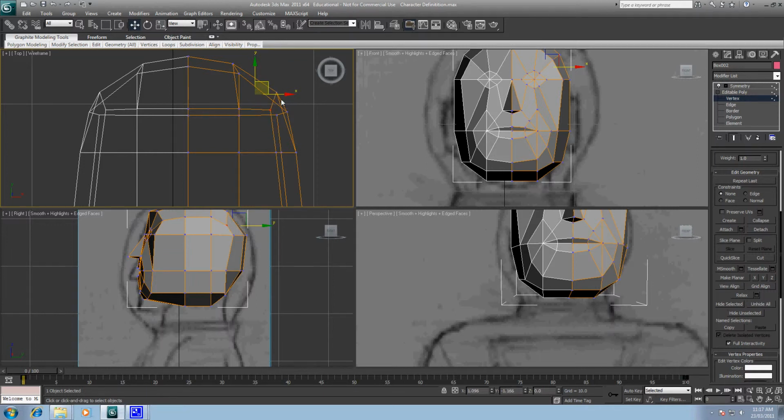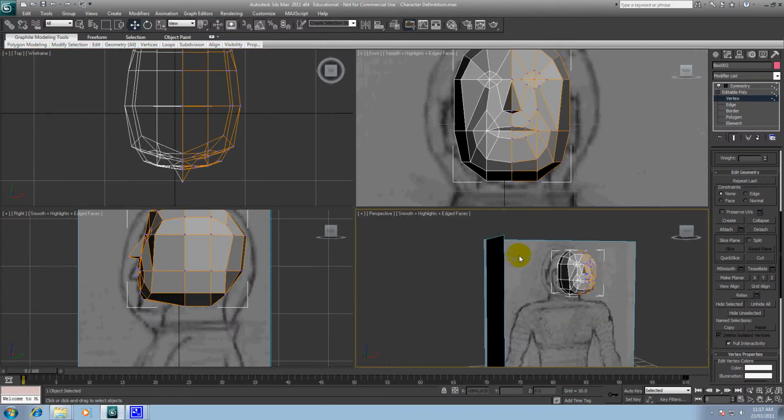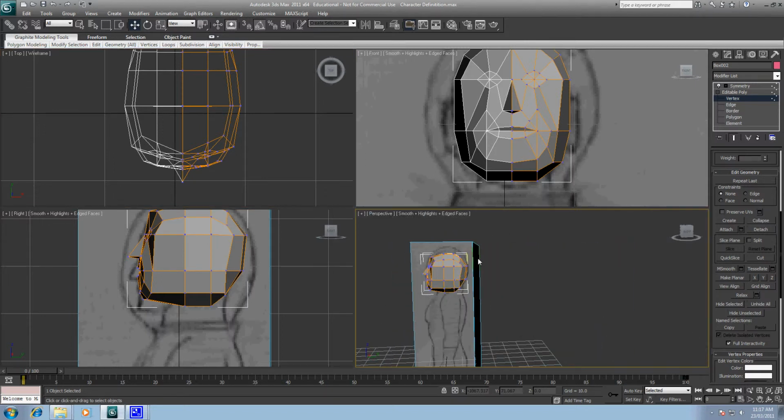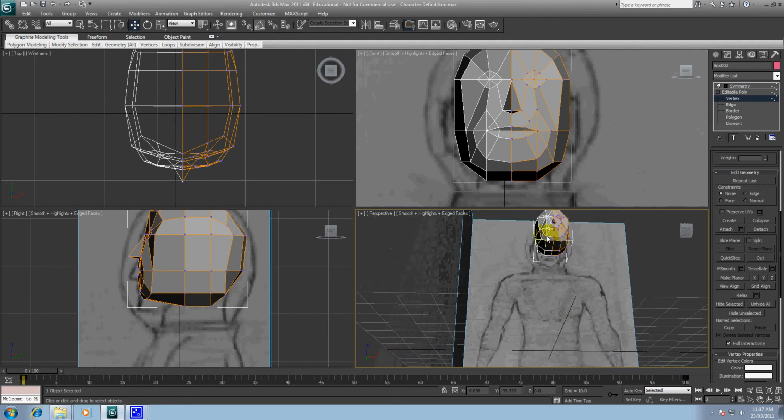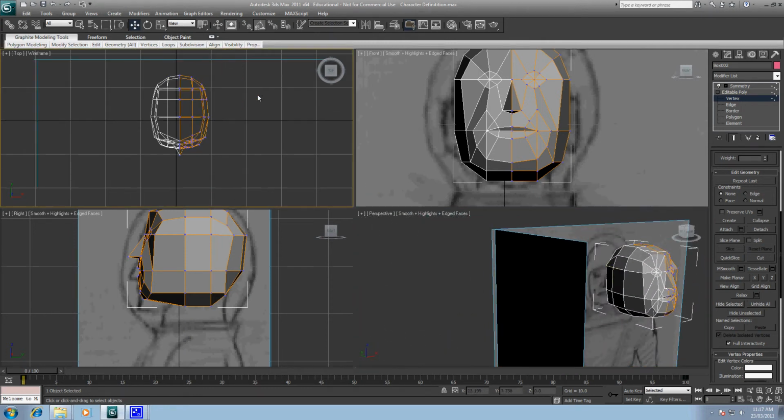So now you can see that our head, for the most part, has taken the shape of a head. Except I'm going to shrink it down a bit that way.